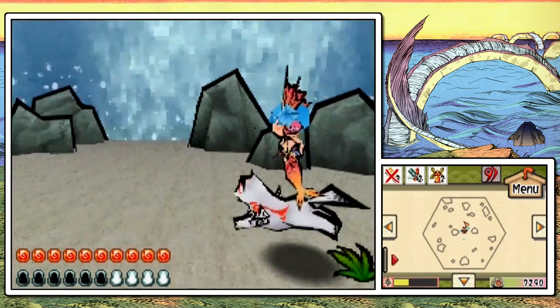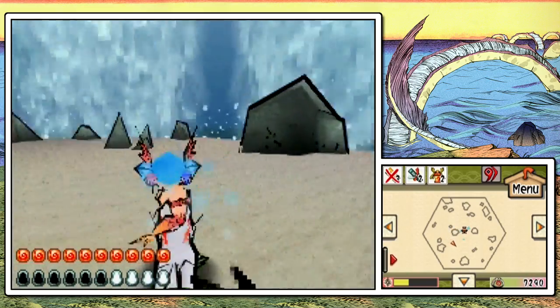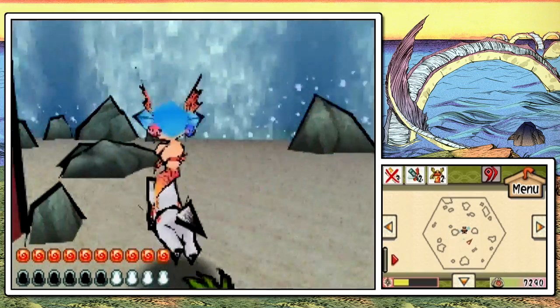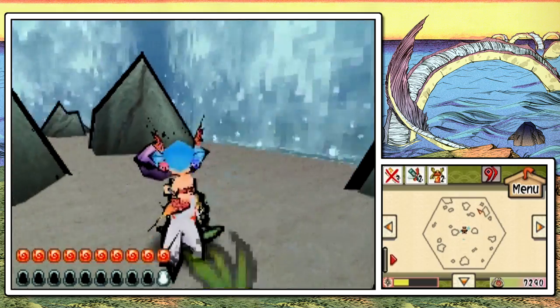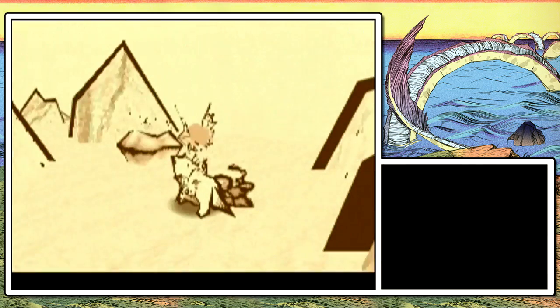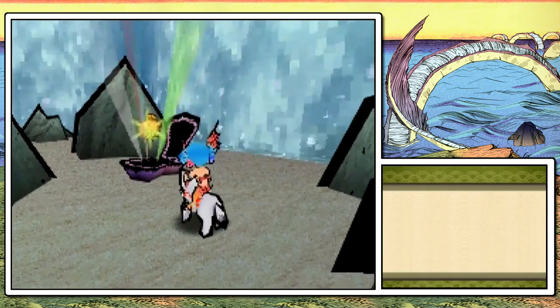Avoiding a very obvious joke that I could be making right here, let's walk around a bit. I think there's actually some treasure that we can grab around here. Right over here, there's a clam that we can use Bloomin' to open. Of course, some reuse stuff right here. We find inside. Look at what it is.